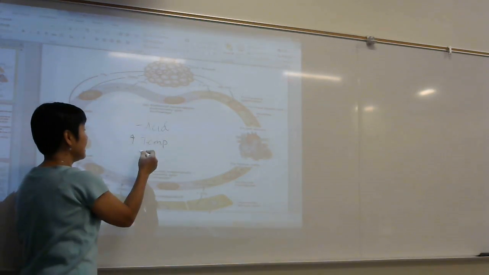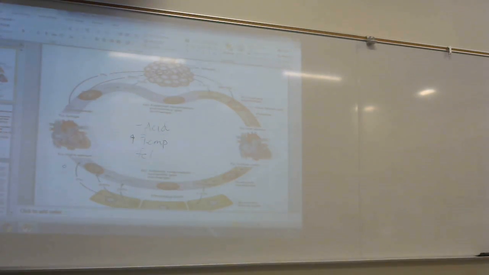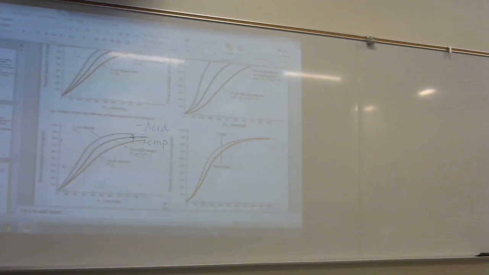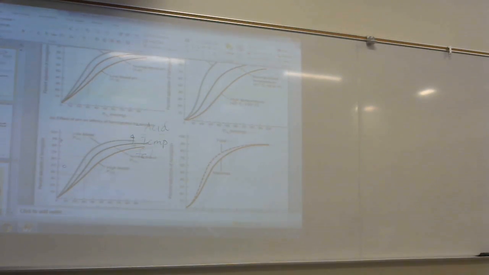And then there's also what you call the fetal hemoglobin. Fetal hemoglobin also has a higher affinity for oxygen. So for pregnant women, that's why pregnant women are anemic. The air that they breathe in is in their RBCs bound to the hemoglobin, but the fetal hemoglobin has a higher affinity. So they grab the oxygen from the mother, and as a result, the mother becomes anemic. But those are the factors that promote the release or transfer of oxygen from RBC to your tissue cells: acid, increased temperature, and fetal hemoglobin if you are pregnant.